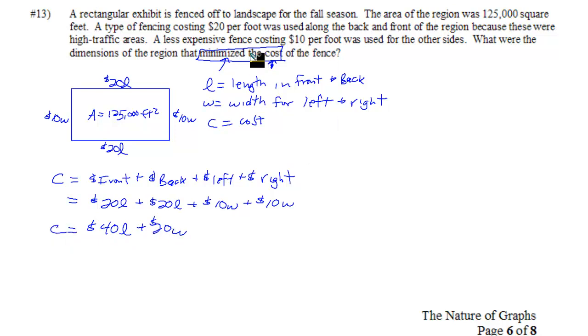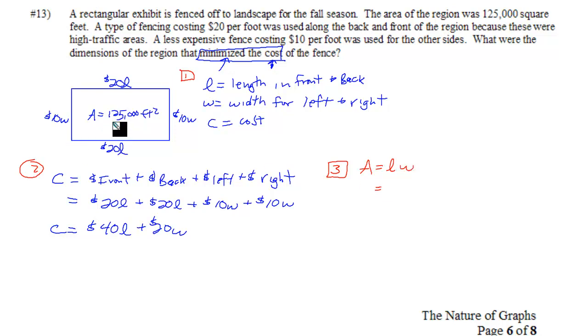We are then supposed to minimize this cost. We can't minimize it because there's two variables. Let me write in steps what we've done first. This is what we're doing second. Now we have to go on a little side trip. We're stuck here on step 2. We can't minimize it because there's two variables. Hopefully they've told us enough information in the problem that we can get this to be in one variable, and they have. The area of a rectangle is length times width.